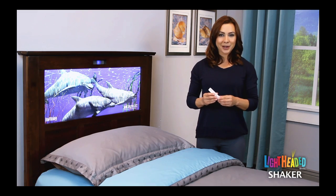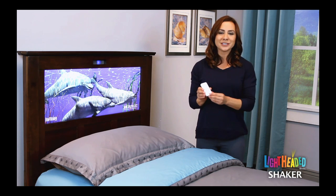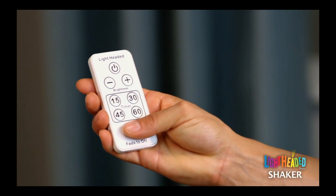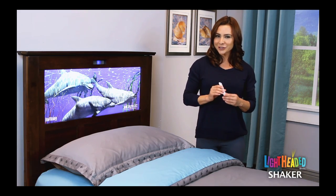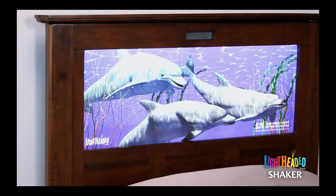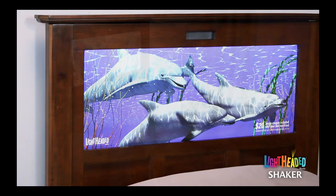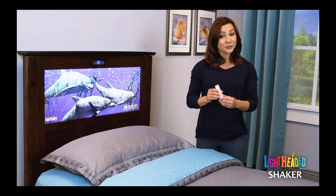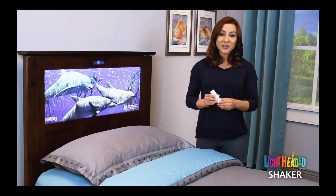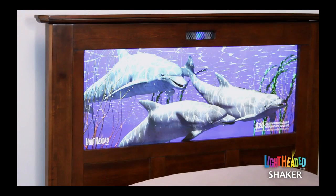The fourth function of the light panel, and perhaps its most unique and innovative feature, is our fade to off option. This feature allows you to set the nightlight to any brightness level, choose your desired time, and then activate the fade to off option and allow your little one to drift off into slumber as the nightlight slowly fades to off over the time you've chosen. When you activate the fade to off option, the recessed blue light will flash to confirm the setting has been selected. What a great way to help ease a child into a peaceful night's sleep.